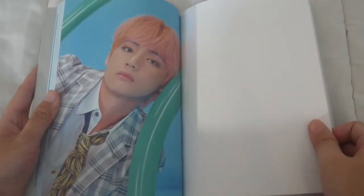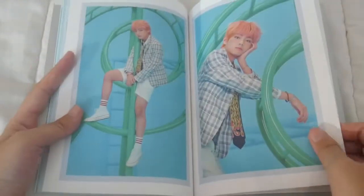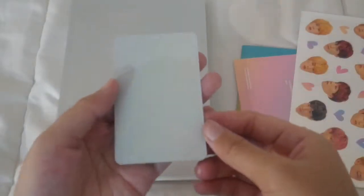Okay, Taehyung. These look like bananas. Oh, I forgot the notes. Same. This is a really pretty gradient. Oh god. Okay. Oh, it's upside down.